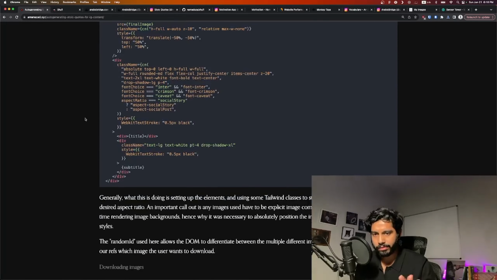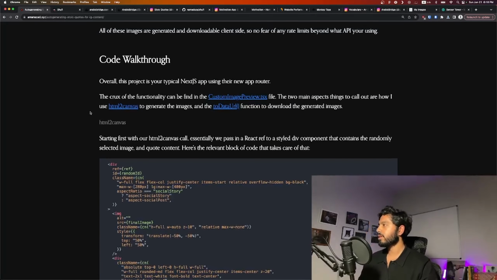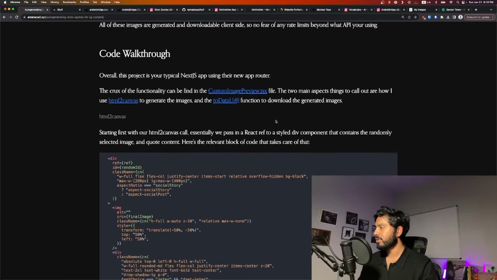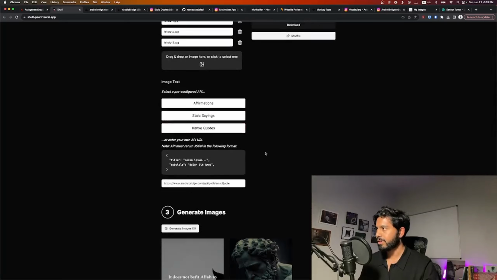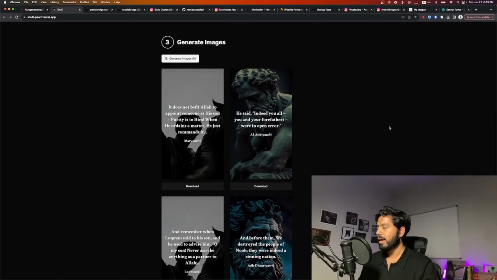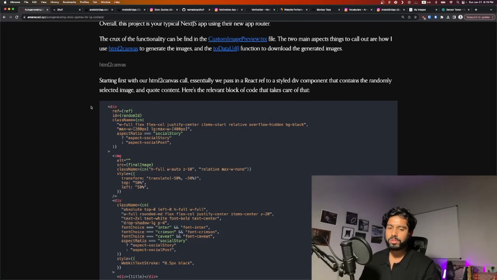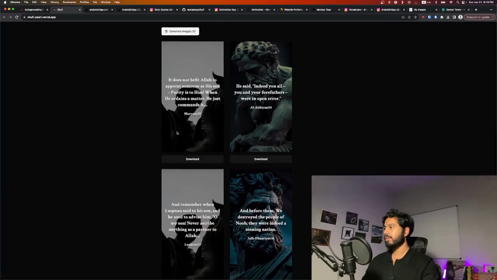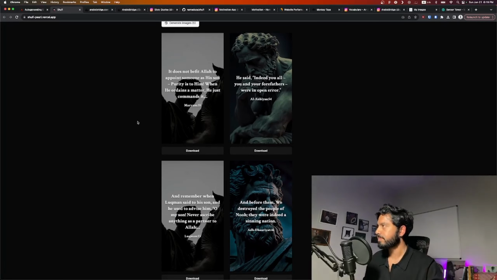For those who are interested, this will be more of a technical walkthrough of what's going on here. So overall, this is just the Next.js project. I'll jump into the code base right now. There's a few components I want to call out. But the core of it is essentially just a form that I use. You pull the API, store that in React memory, and then you call this html2canvas package that lets you download this particular canvas element, converts it to a PNG, and lets you save it.